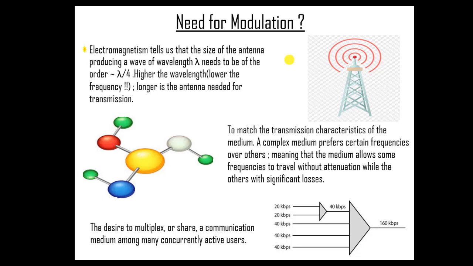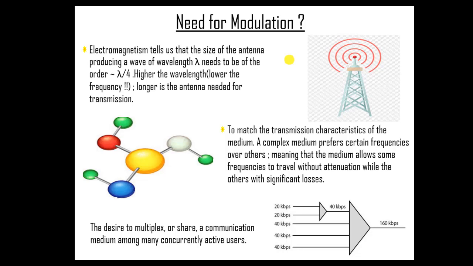Another reason for modulating the message is that most of the communication done via electromagnetic waves takes place in the atmosphere, which is a complex medium. That is to say, it has a variety of molecules, both living and non-living, which impact and limit the efficiency with which electromagnetic wave propagation can be established.